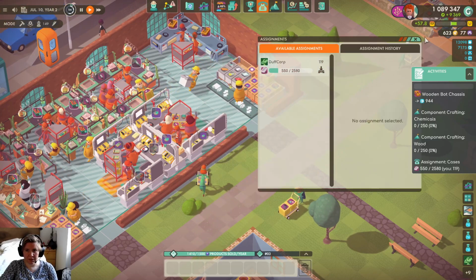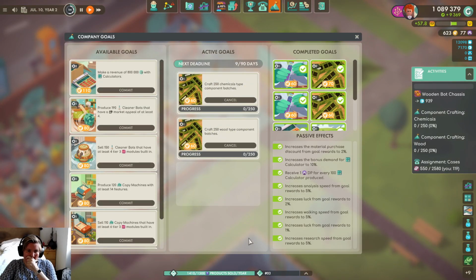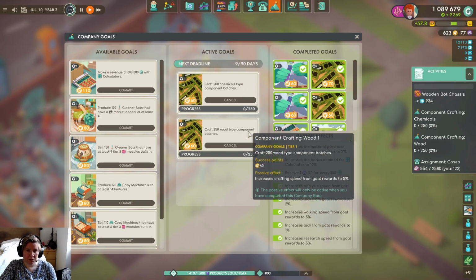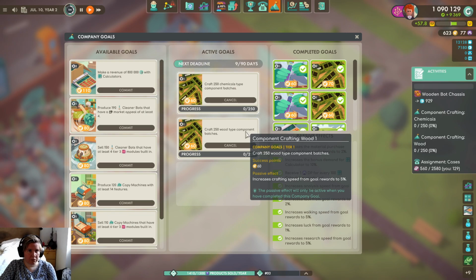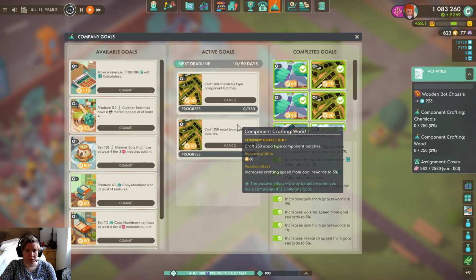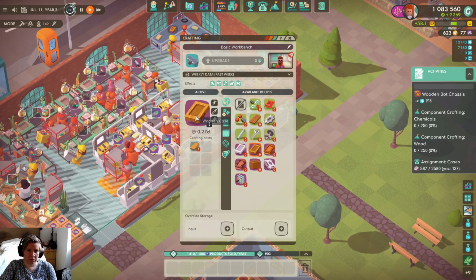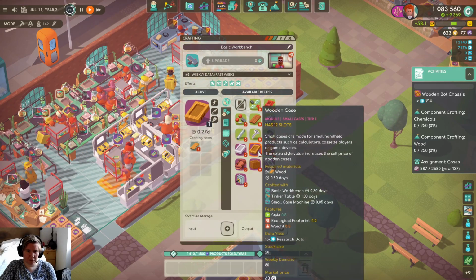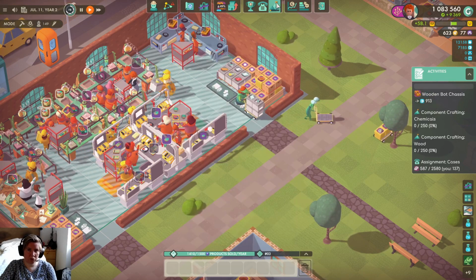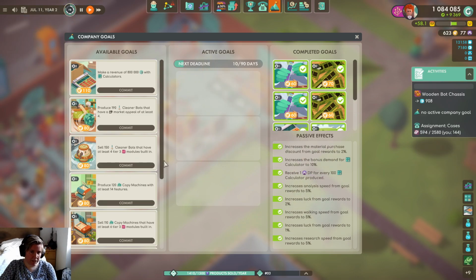See, our assignments is still just that one. And our company goals, component batches, wood type component batches. I thought that was going to be easier. We did 0. Okay, so apparently we don't. Oh no, these are not called components. The wooden cases are called modules, not components. Okay. So we actually don't make a lot of components.